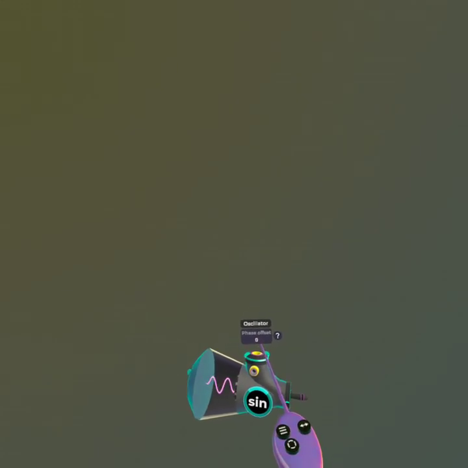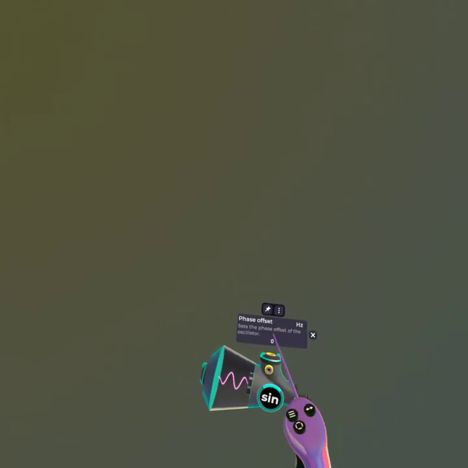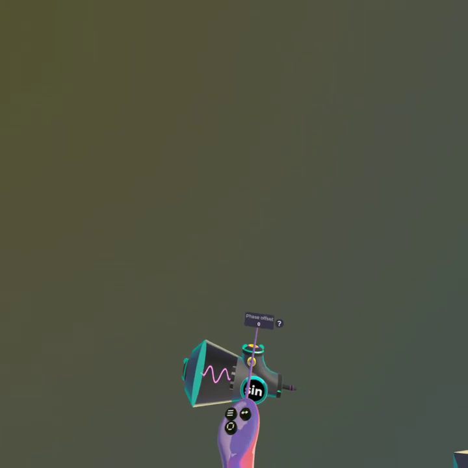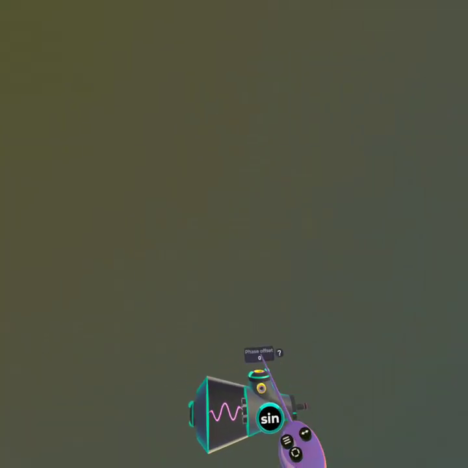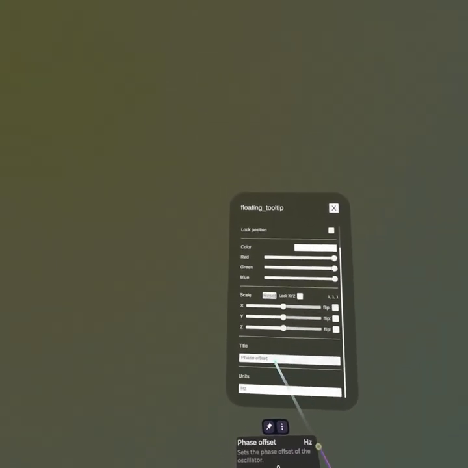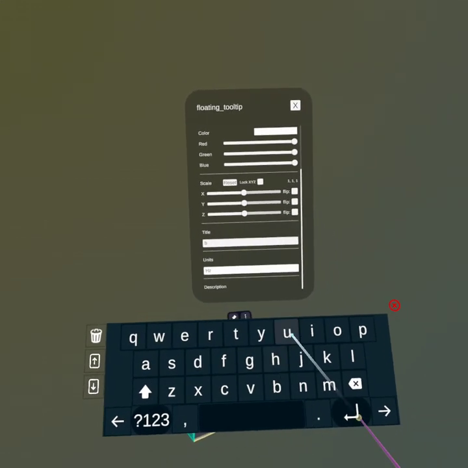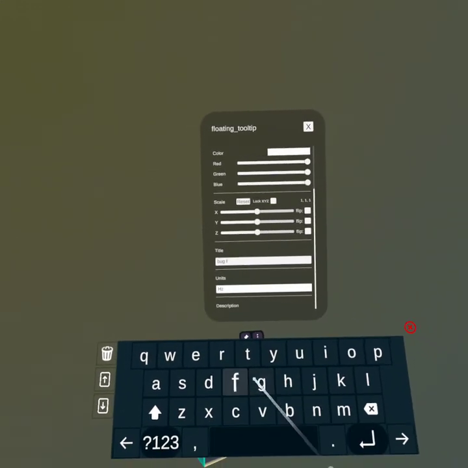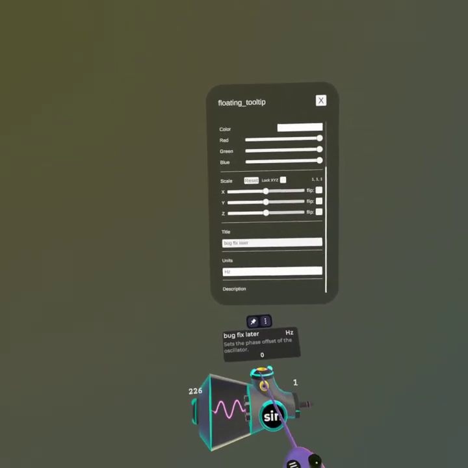You can also use these with pinning, and then they just stay there. You can also still close them to be just the label version, and so you can keep it like this to keep track. If you want to remember in your patch what something does, you can do something very cool, which is click here, and then you can edit the text of this tooltip. So later, you can leave notes for yourself, for example.